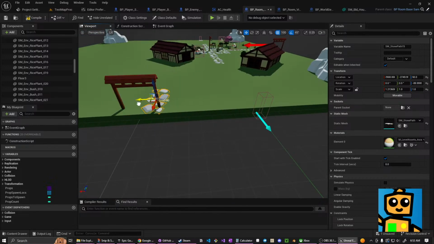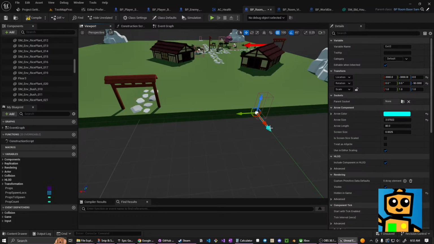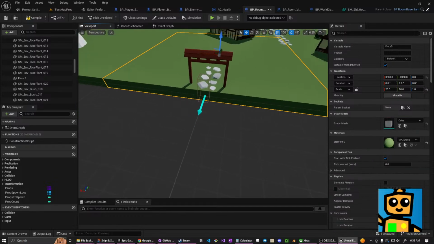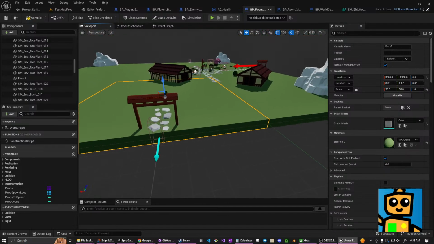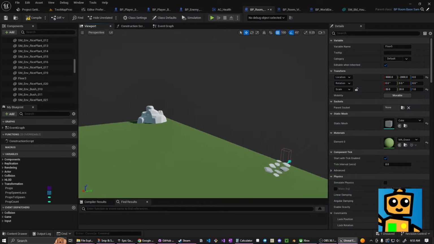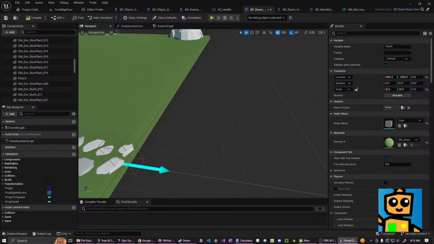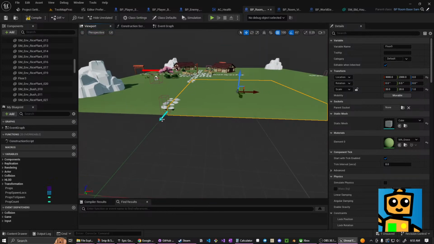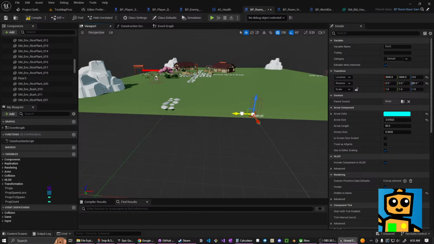Because this is the center of the middle one. That's what we want, the middle one. Okay, so we'll do the same thing with this one. All right, so we want this right here.